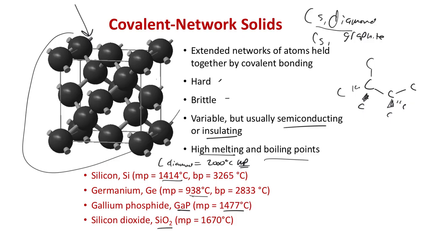And then silicon dioxide maybe is one you wouldn't have predicted because it looks like CO2. You would think SiO2 and CO2 would share a lot of properties, but they actually have very different properties. SiO2 forms a covalent network. We'll see a picture of SiO2 a little bit later in the slides. But SiO2 forms a 3D array of covalent bonds, giving it a high melting point. And then SiO2 is actually what you have in glass and quartz.